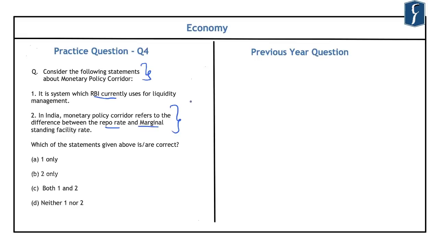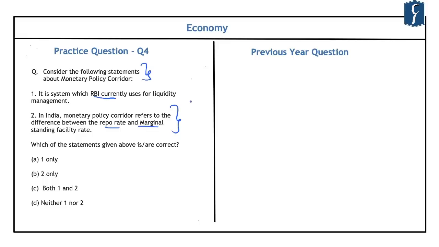And according to the monetary policy corridor, it is the area between the reverse repo rate and the marginal standing facility rate. So this area stands at about 50 basis points. However, recently the Reserve Bank of India has decided to widen this monetary policy corridor, and it has decided to increase the difference between the repo rate and the reverse repo rate by 40 basis points. So this makes the monetary policy corridor of about 65 basis points.